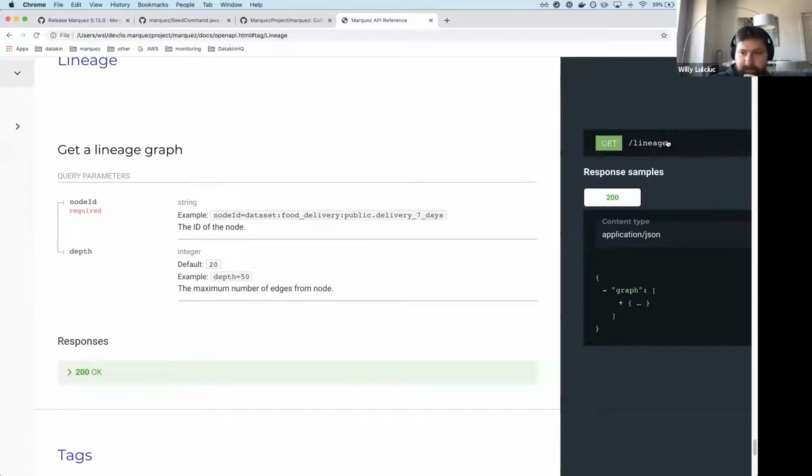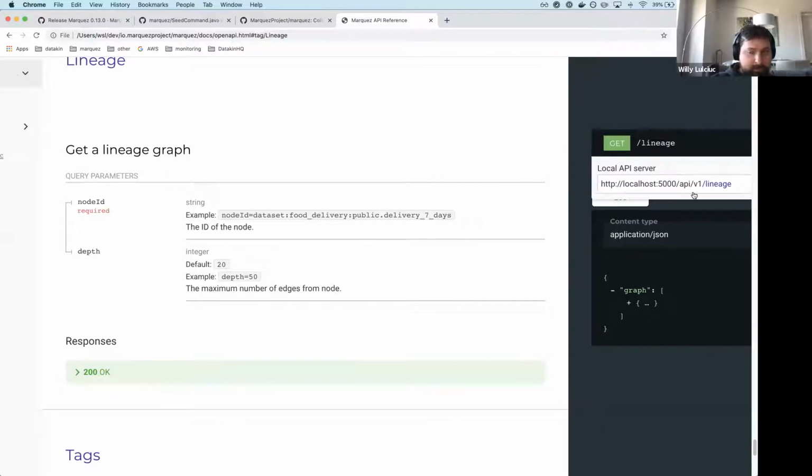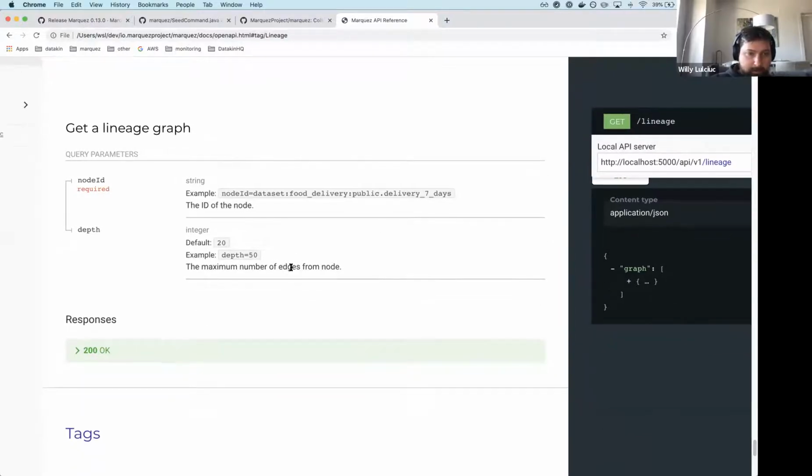The endpoint itself is lineage. Here you have API v1, and I think actually it's v1 beta, so we might have to adjust that. Sorry about the docs not being 100%, but you'll see that it's under beta. We did the same thing with the graph API because we're still iterating on that. So it'd be v1-beta and then provide the endpoint.